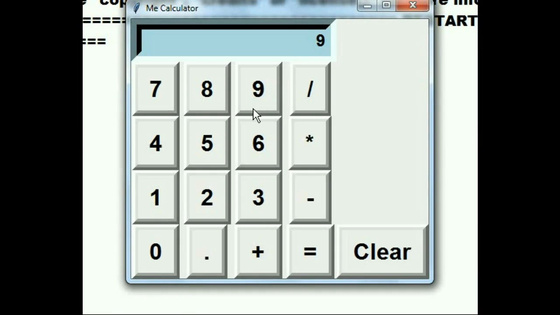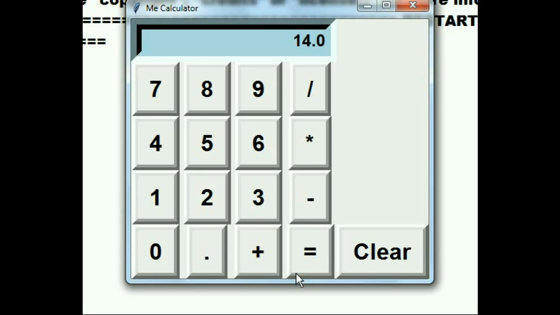That's 9 minus 5 equals 4. Oh, so far so good. Let's do another one. 3 plus 2 divided by 2. So 2 divided by 2 is 1. 3 plus 1 should be 4. Let's do another one. Clear. 5 times 6 is 30. Divided by 2 is 15, and minus 1 is 14, equals 14.0.